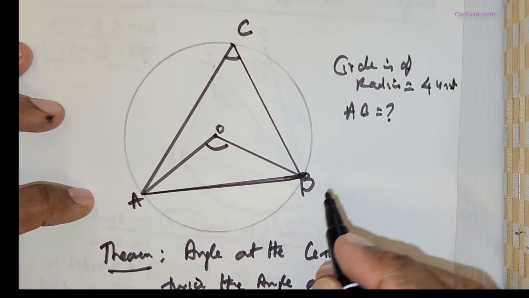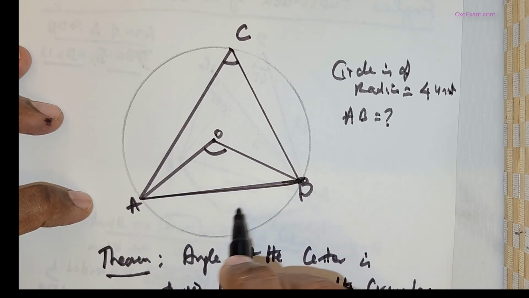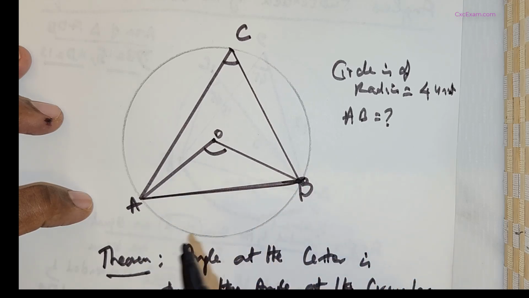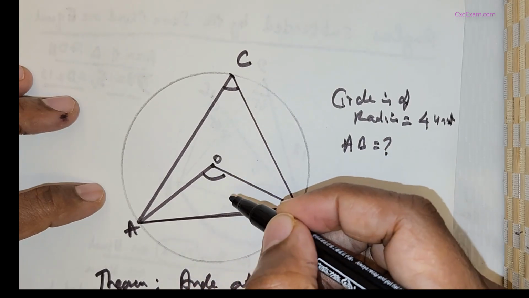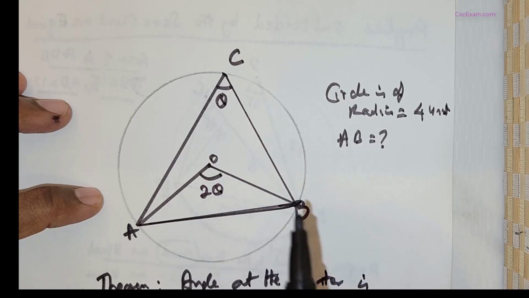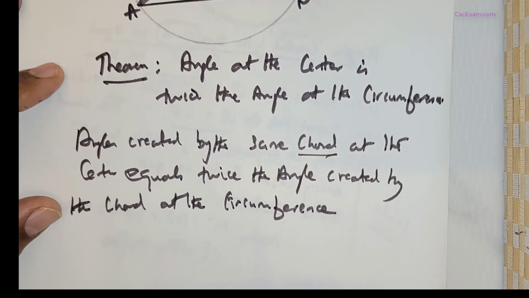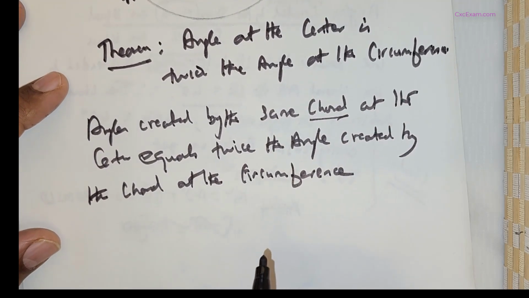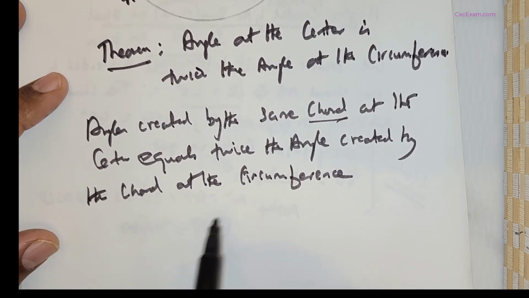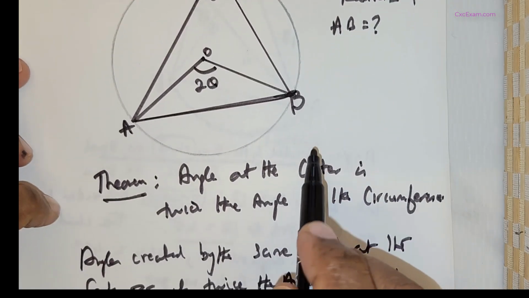So in this case, we are given a completed triangle. We are expected to find the value of AB. We need this angle. Now if this angle is theta, this angle will be 2 theta. That is the output for this theorem, right? So having mentioned this, let me complete this question.